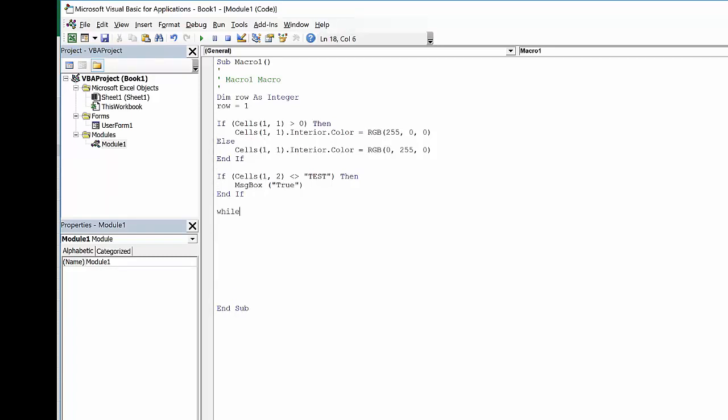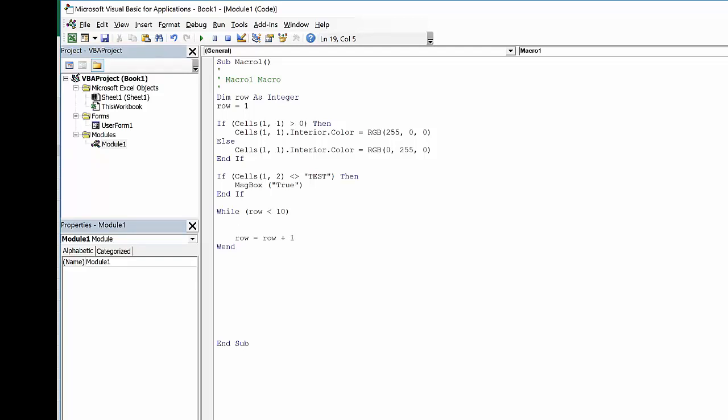We'll say while row is less than 10, and to end a while loop we say wend, or while end, and inside there we can do everything. So before we exit it, let's say row is equal to row plus 1, so we don't forget to have that and end up in an infinite loop while we're looping around.